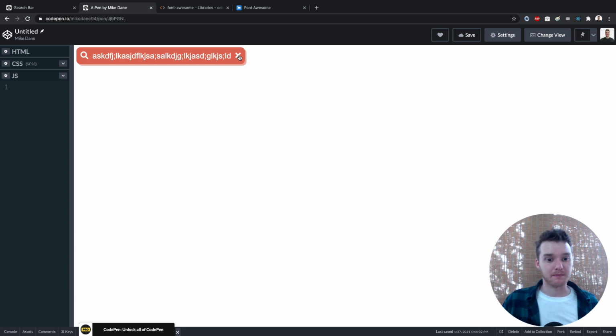If you click on the button, maybe it would clear out the text. Now keep in mind, I'm not going to be doing any JavaScript, so we're not going to be adding any functionality or wiring this up to anything. It's just going to be the pure styles that I'm going to show you.